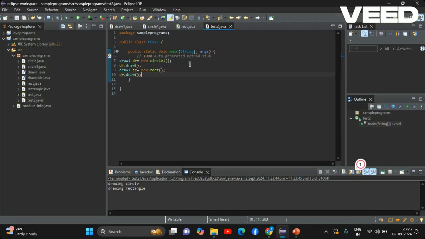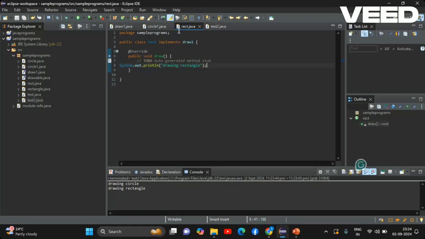Inside the main function, we only created the object for the interface, and for whichever class's implementation of that particular interface method we need to invoke, that class should be mentioned whenever we create an object for the interface. The classes circle one and rect are used to implement the interface. Draw one is the interface we already declared. Inside that interface, we only need to enter the name of the method. This is called abstraction or an abstract method. So here we hide the details of implementation of the draw function.